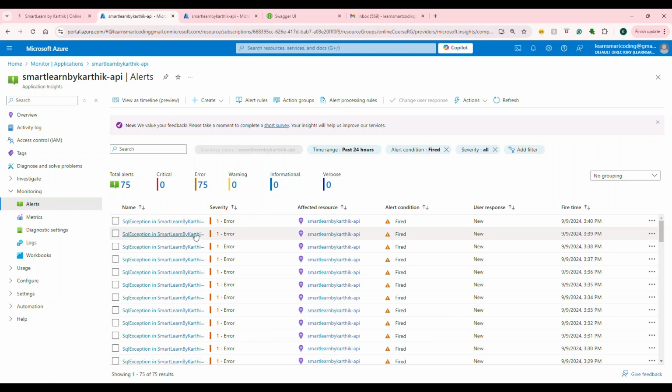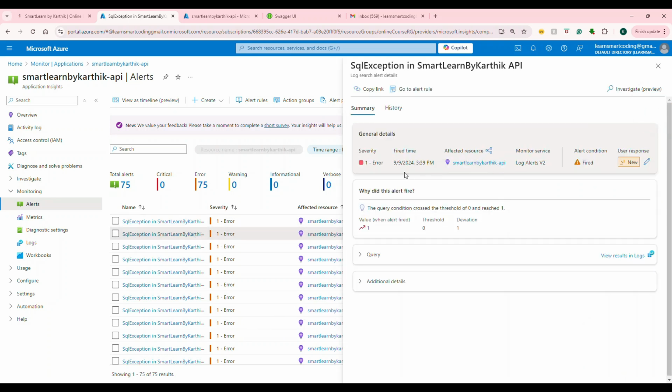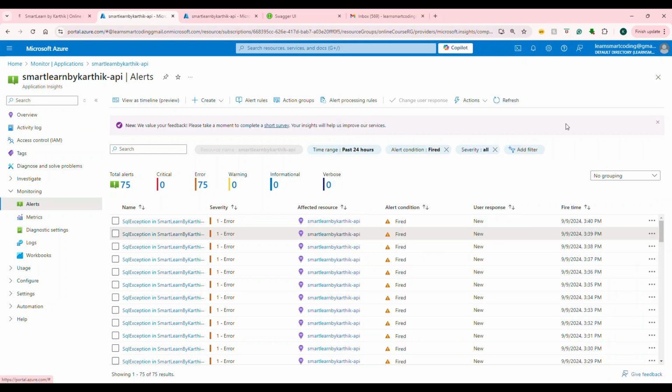Okay. And I can drill down inside this. It will show you whatever I got in the email, what time it got triggered, why this alert was triggered. All of this information will be here. There's something called preview state, like investigate. Actually, that is not for us. It's only for company purposes. With a personal email ID, we cannot use that feature. Anyway, that will be rolled out soon to the public also. Now, this is what we are going to see.